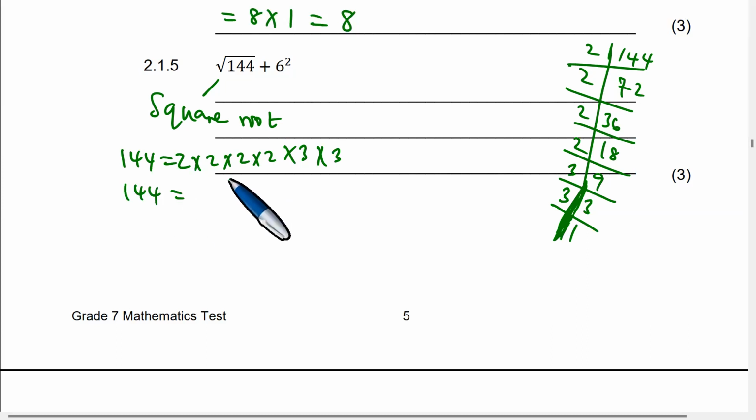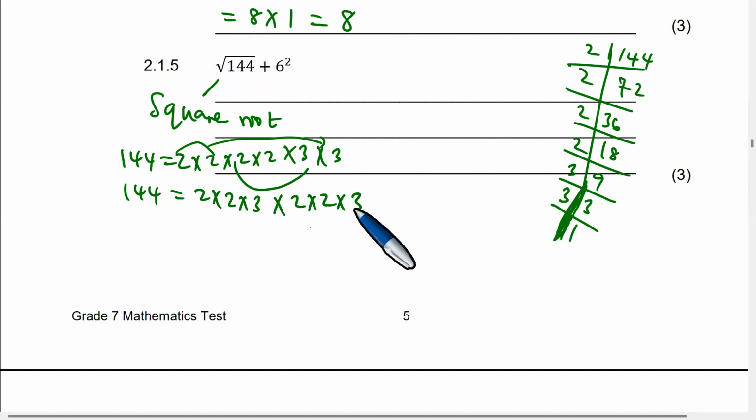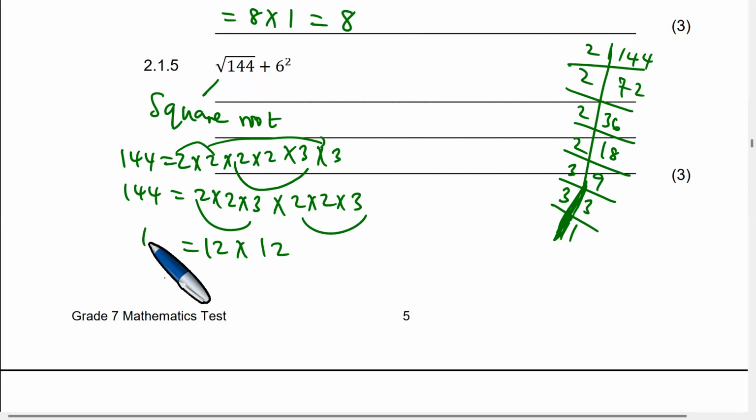Then now you need to group these so that it is two numbers. When you multiply them, they give 144, but those numbers are equal to each other. If you group this one here, there are 2 2s and 1 3. So you take 2 2s and 1 3, and another 2 2s with 1 3. You group like this and then you group like so. So you have this grouping. And then what is 4 times 3? 12.